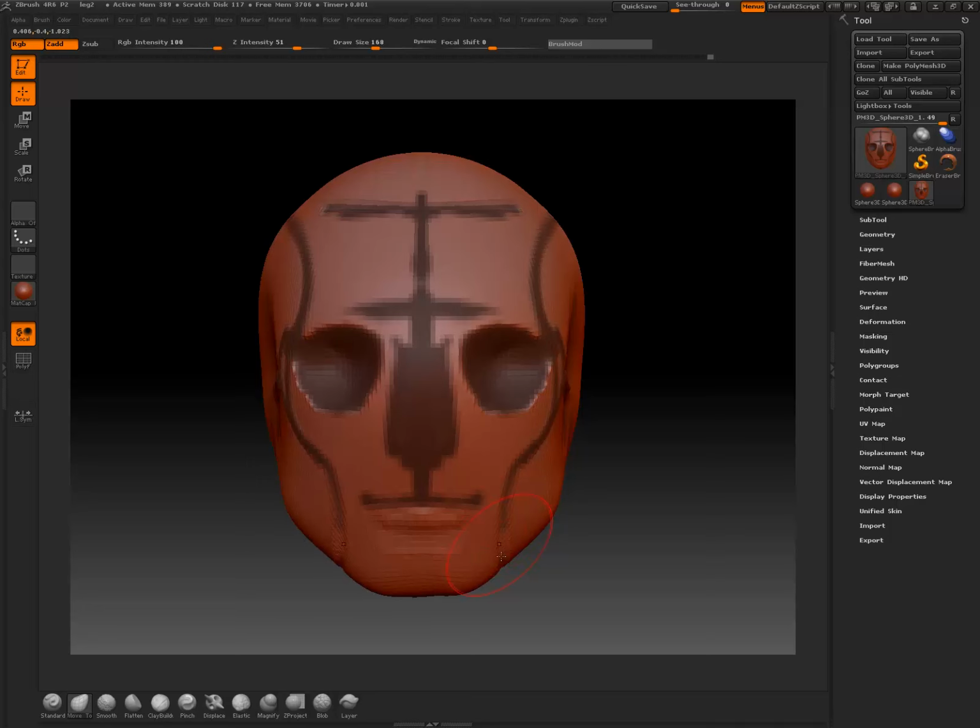Don't worry about these shadow marks. All we have to do is smooth them out. Alright, so we've got pretty nice movement here. Again, it's lining up pretty much with our jawbone. Alright, I'm going to stop the video here, and in the next video we'll continue on the generic head sculpting.